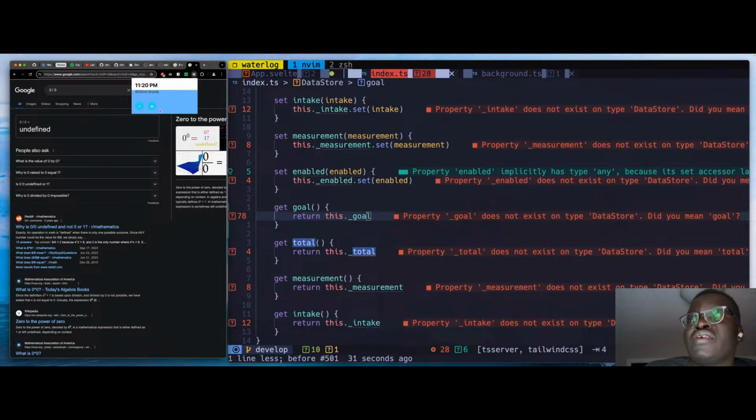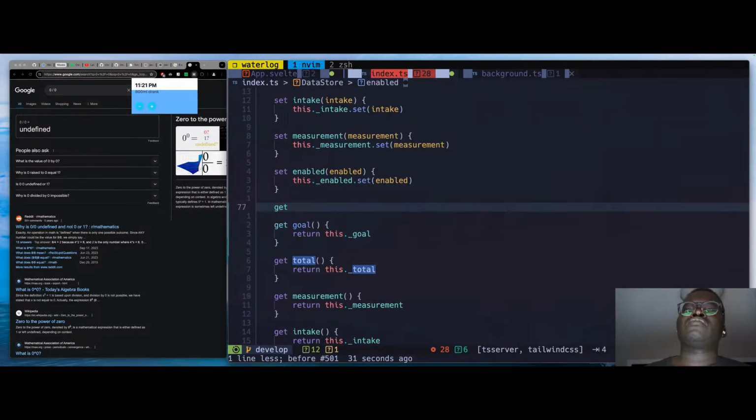That would be based on the amount drank, so that'd be the total divided by the goal is greater than or equal to 60%. But yeah, let's do that.